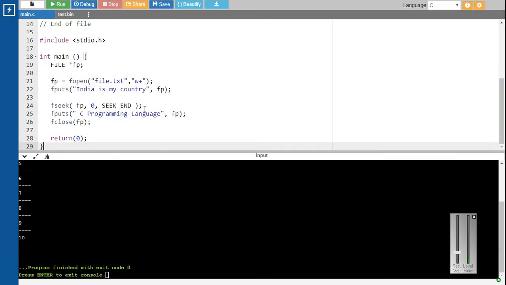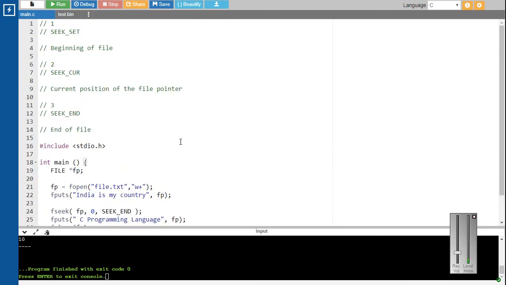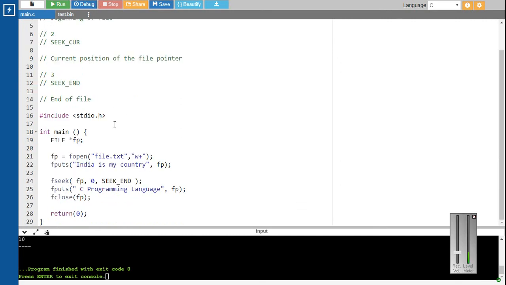Okay, so today we will see another example of how you can manipulate the distances of the cursor in a file. So how do you define a cursor? This blinking object on line number 3 is the cursor, right? So I have commented few things, but I will explain you showing an example. So let us take a file pointer fp. Now what I am doing, I am opening the file as file.txt.